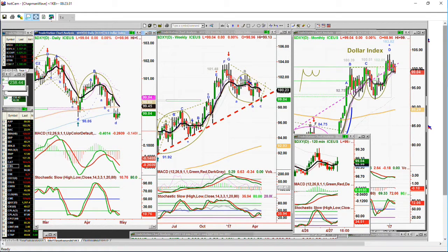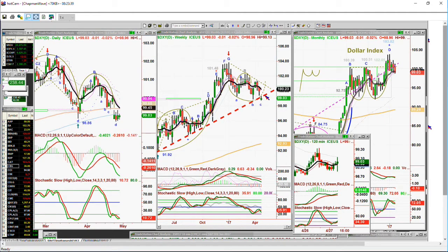And here you are. Once again, there's that rising trend line. It broke under it. The whole week it's been under it. Let's see what happens Friday if it can close back in. Back in means that it needs to get above 99.50. It's only 50 cents, but it's really struggling. And the other thing is, a breakout to the upside says that the dollar can actually get to the, I want to be accurate here, 100.70 area, so from 99.03 that's 1.75 points, almost 2 points higher by Friday's close, tomorrow's close. That'll be really good action.